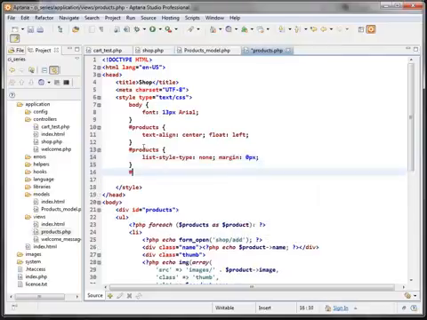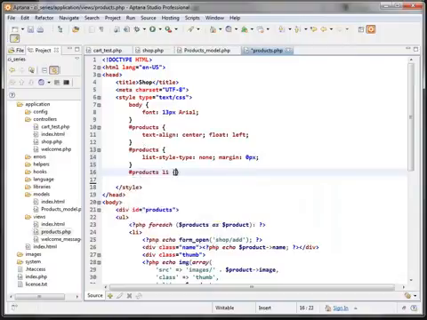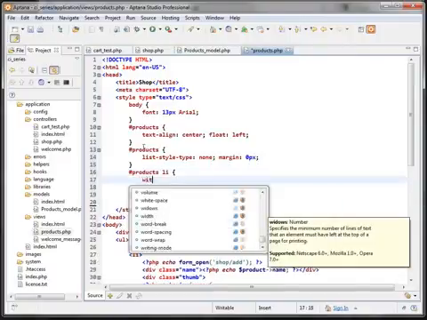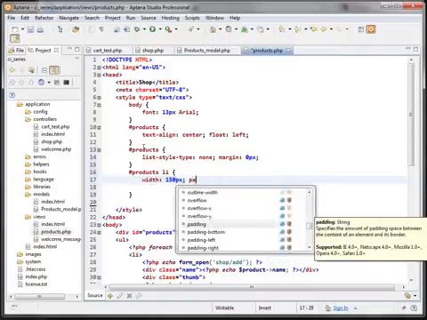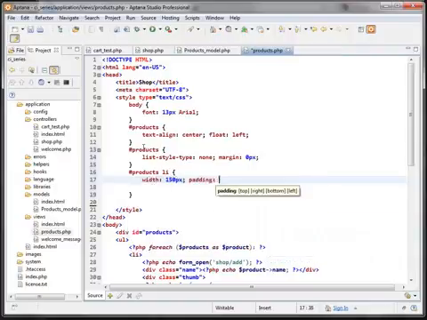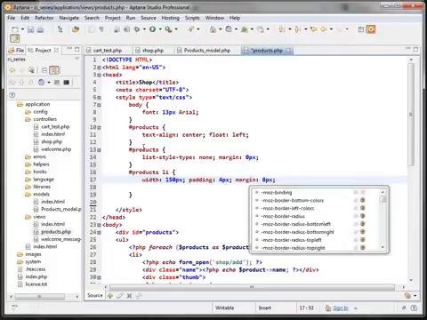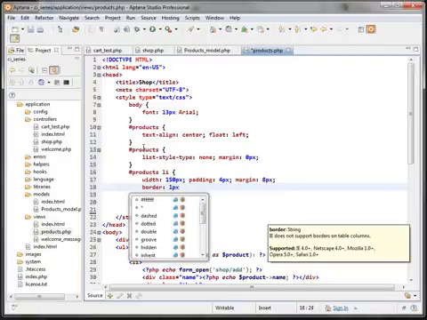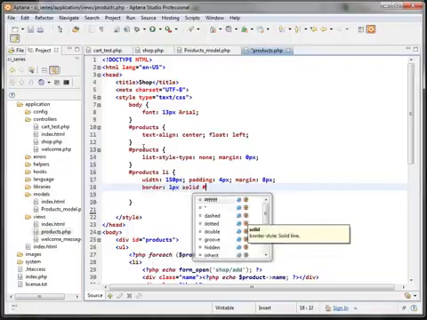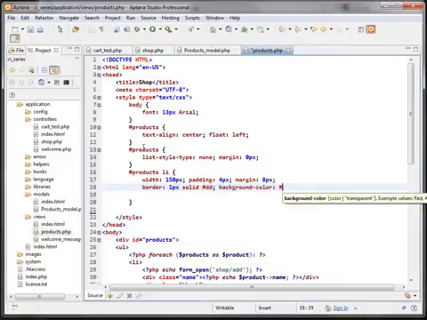Now let's look at the list items. Let's set a width because I want to add borders, also some padding. Let's add a 1 pixel grayish border and a background color.